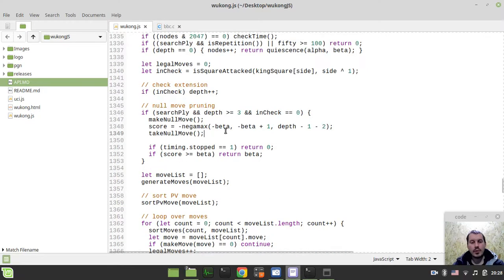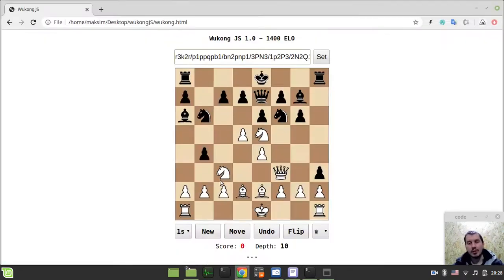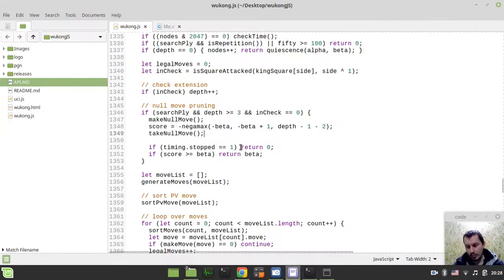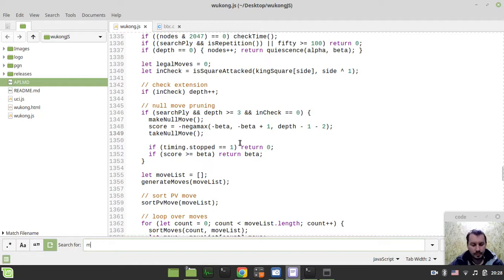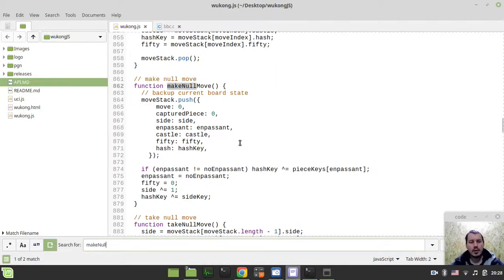So with this idea in mind regarding the reduction, the very last thing, and probably the most important and the most mysterious thing to me, to be honest, which I didn't really understand for a long time, is the matter of what is the null move. What does it mean to make a null move, and what does it mean to take the null move back? As I've been demonstrating this already in the GUI, it's just a matter of not moving the piece but simply changing the side and then restoring the position back. But assuming the current particular implementation of my chess engine, let's have a look how this works.